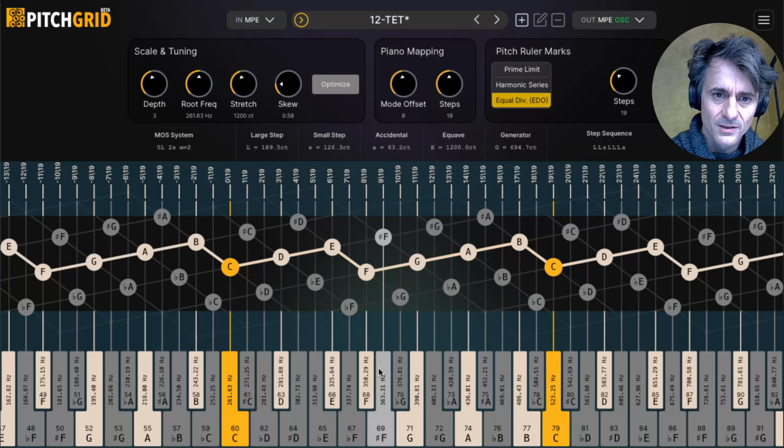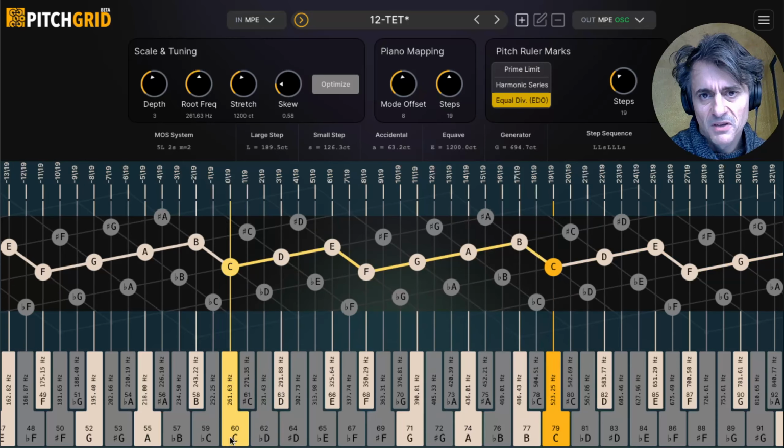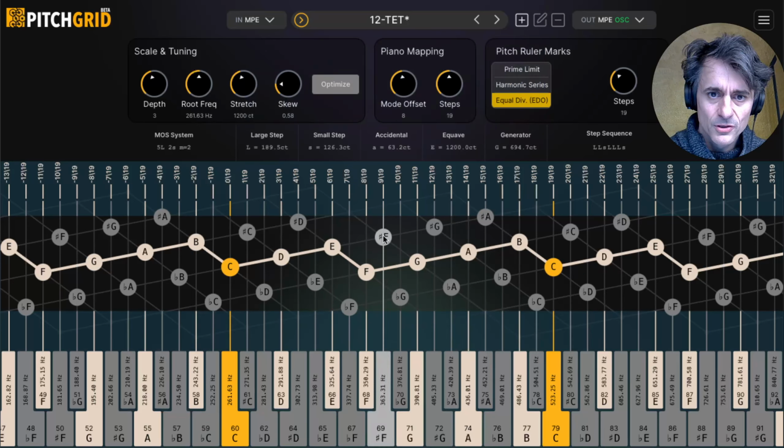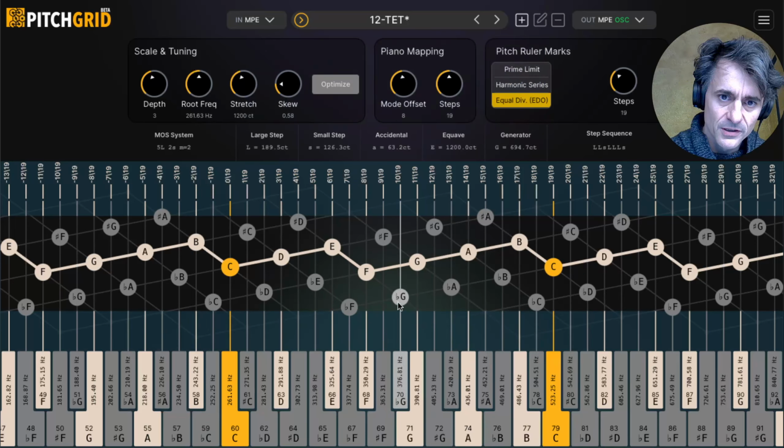But of course, the piano layout got messed up. It does not fit the scale anymore. But if you have an isomorphic controller, there will be ways to map this scale nicely nevertheless. And here you see that the F sharp is not equal to the G flat anymore, obviously.